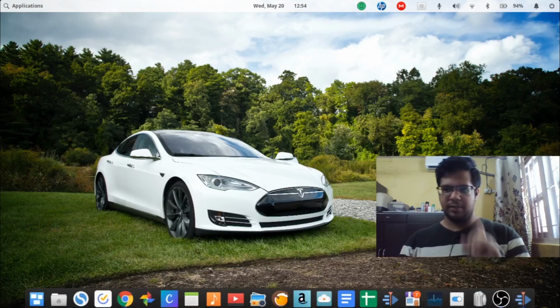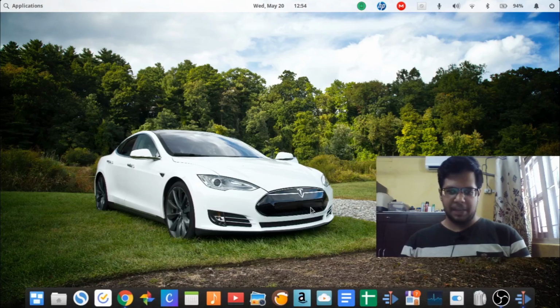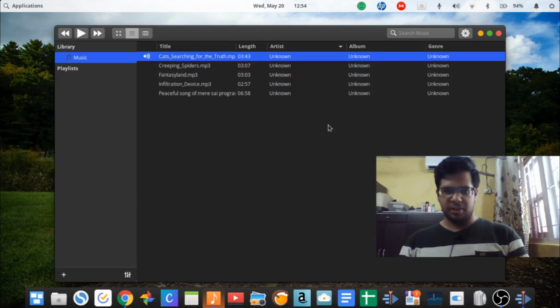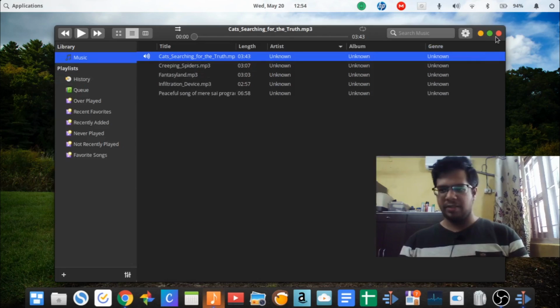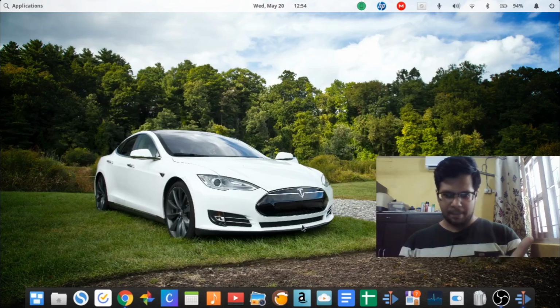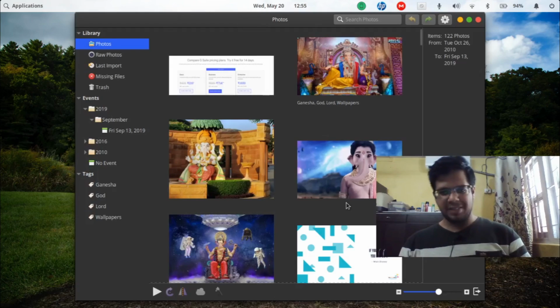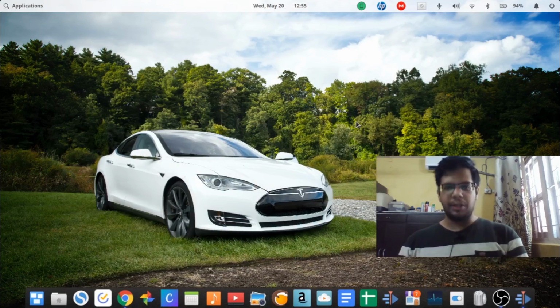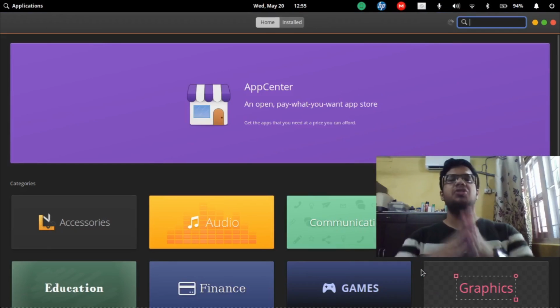Before showing this, let me show you the default apps of Elementary OS. The default apps are really good, like the music app. Man, this is just amazing. Simple music app, great sound, great customization, A+. Gallery app, which is also surprisingly really good. I mean, all the stock apps are so good that you don't need to download external apps. A+ for that. As well as you have App Center for everyone, which opens the door to great apps.